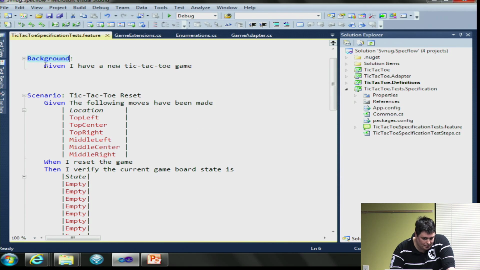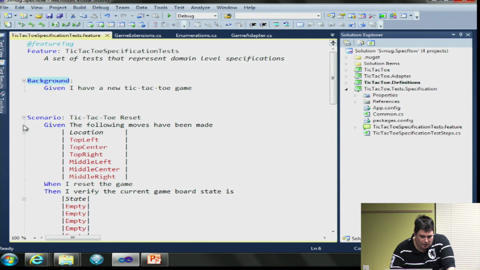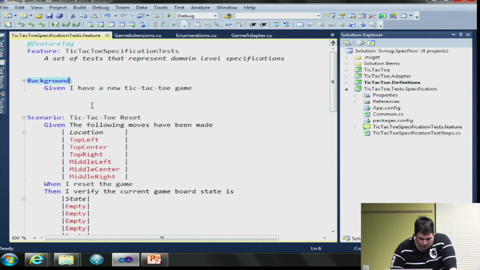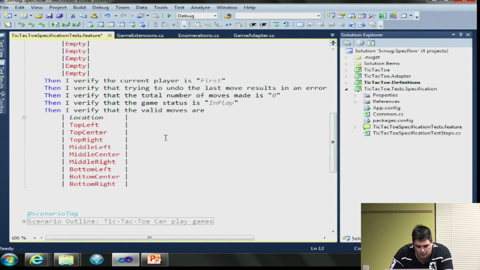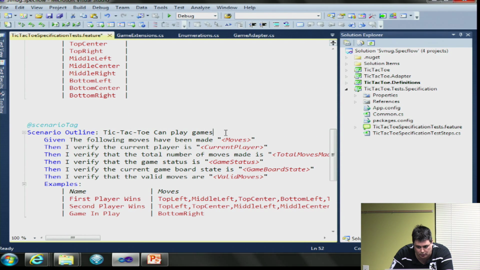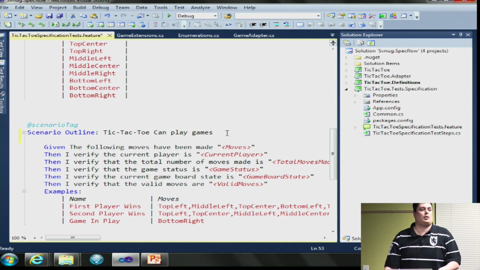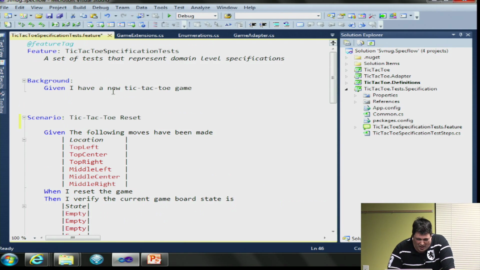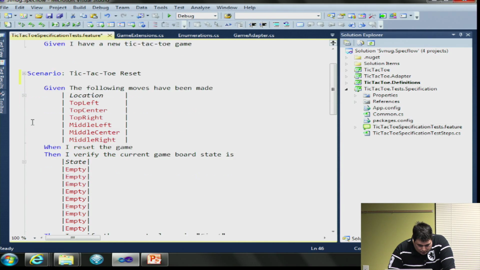A background step is something that runs for every scenario. A feature file is one feature, and it can have one or more scenarios in it. When you define a background, it's basically as if this is inserted here and inserted here and in any other scenario in here. Does that make sense? Programmatically, at least. So that's not really that important. The meat of it is in the scenario.